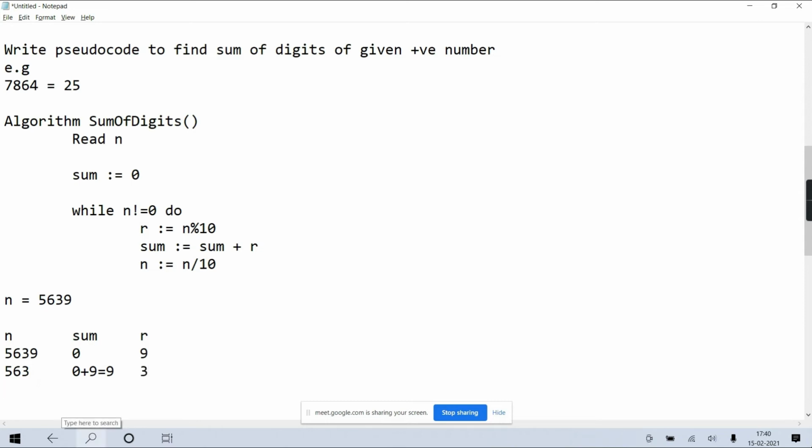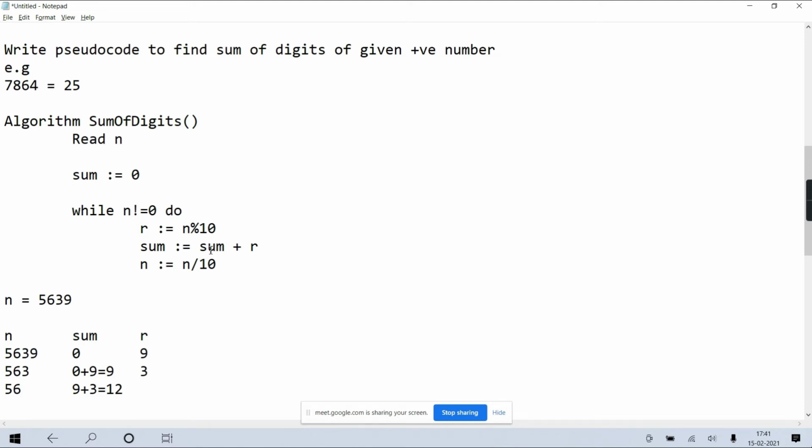It will add it in the sum. 9 plus 3, 12. Now your sum is 12, the new sum. And what is your new n? Can anyone tell me? 563 divided by 10, so what is the new quotient? 56.